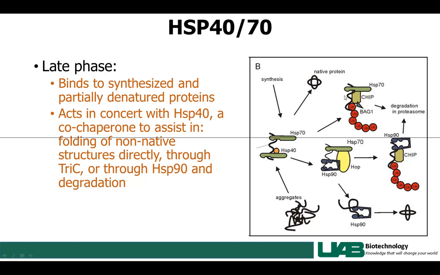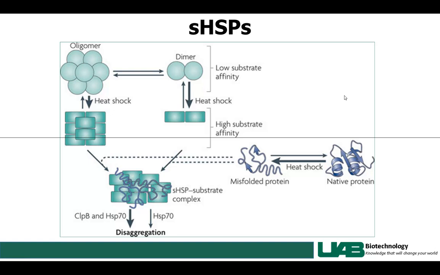And again, this is just another way of looking at this, but I'm going to go on to small heat shock proteins. Small heat shock proteins form a number of oligomers. And so the oligomers actually serve to bind misfolded proteins. So in response to, let's say, heat shock, the multimers or the oligomers of small heat shock proteins will bind the partially denatured or misfolded protein, and then when you remove the insult or the heat, they can release these proteins, and these proteins will fold into their three-dimensional shape, either by themselves or through the help of chaperones.